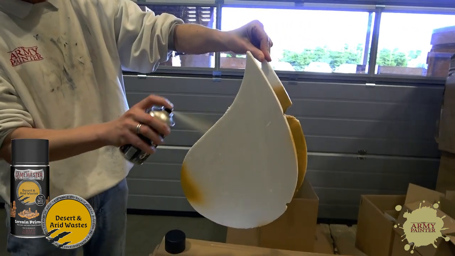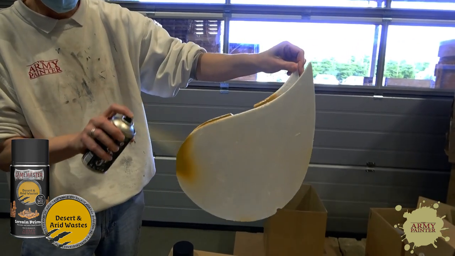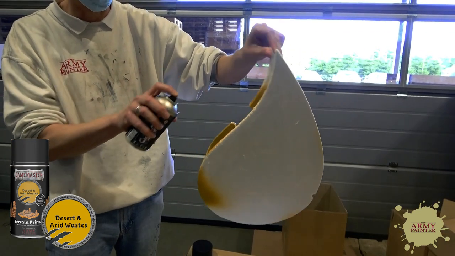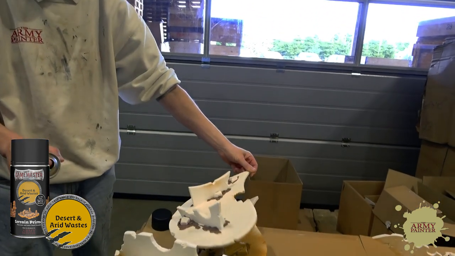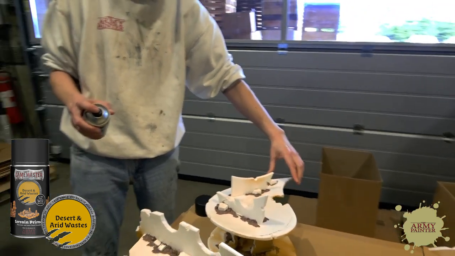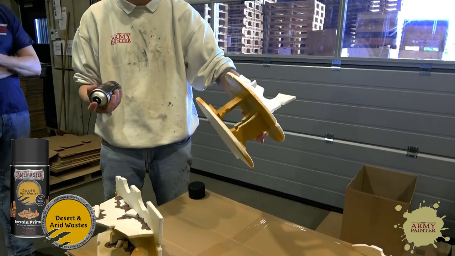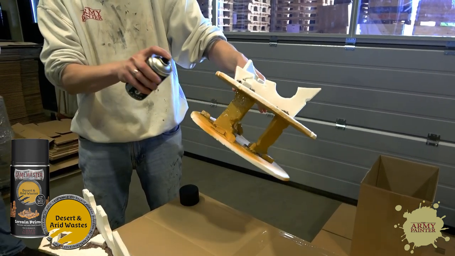See, the thing with these sprays is they're alcohol based, they're not solvent based, which means that it's at least the only spray that I know of that can spray directly on XPS foam. If you use the color primer from our normal range, you would simply melt the whole thing. So don't do that. It's got to be the special Game Master Series sprays.